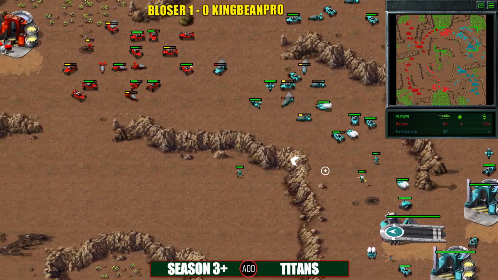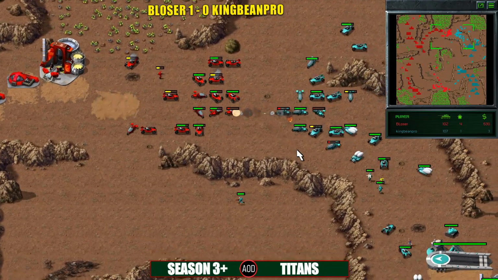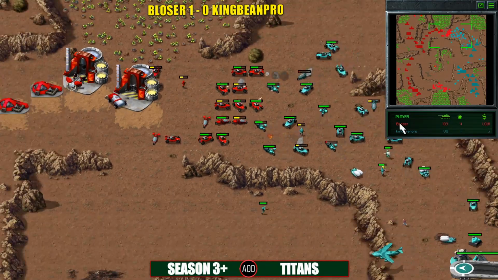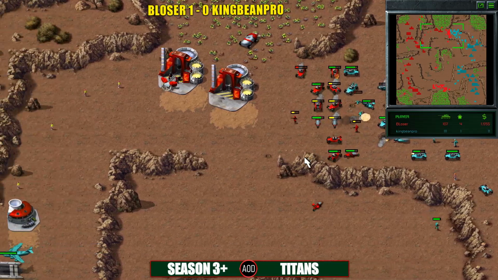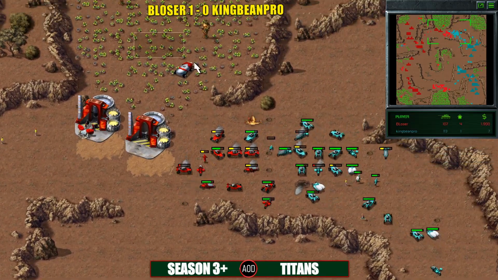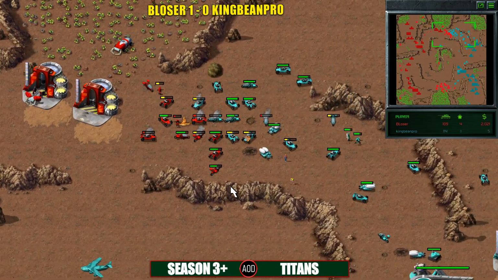However, now that the flame tanks have come out, there's not a huge amount of infantry on the field. There's one infantry up here. This is where the fight is at the moment. BLoser has crawled up here and claimed this top Tiberian field. He just needs to hold this.